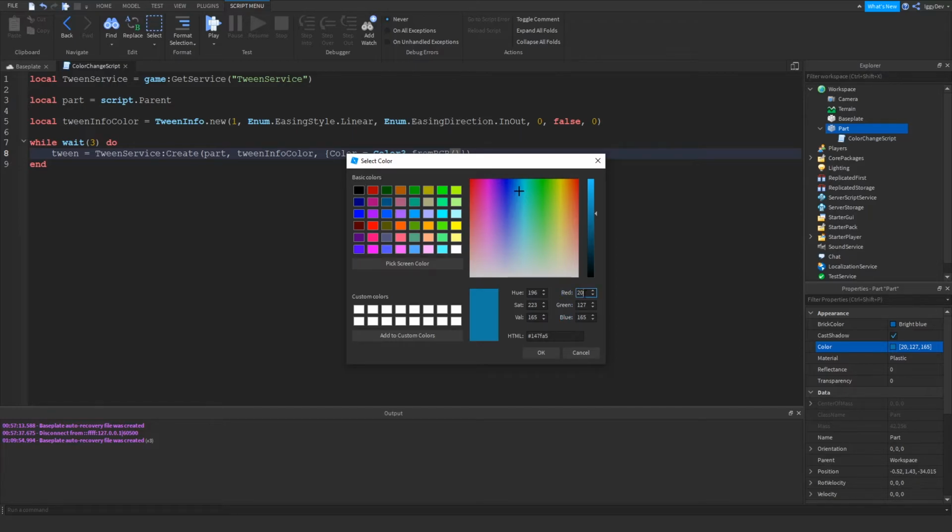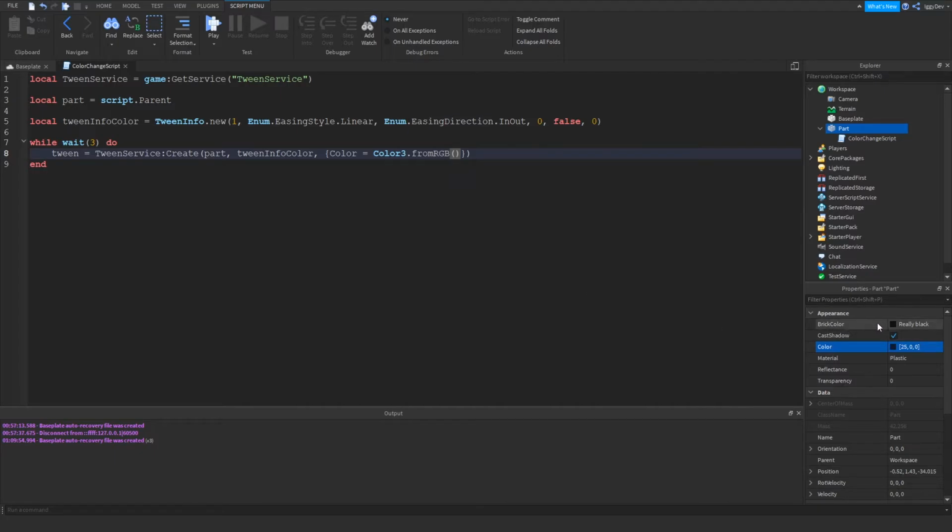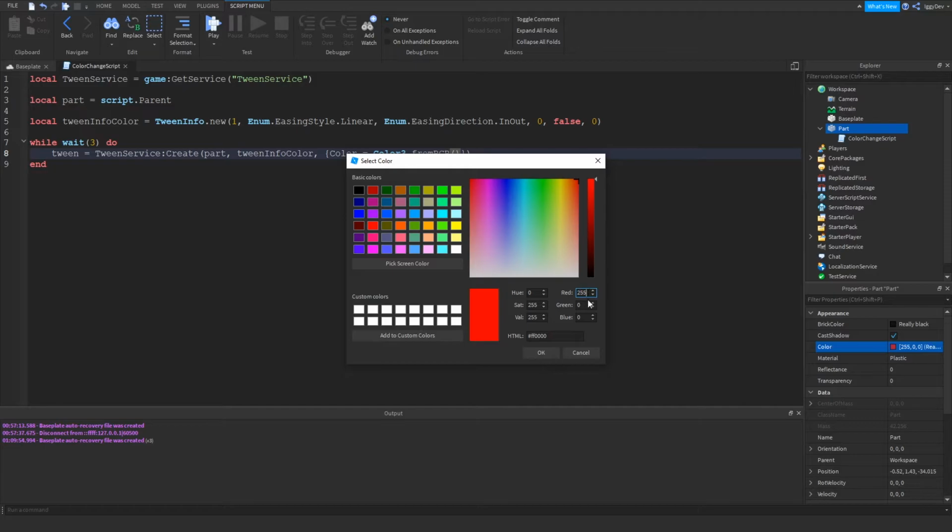But if we set red to 255, the green to 0 and the blue to 0, it will be totally red. That's because the maximum value of RGB is 255. It can't be more than 255. If I try to do that, as you can see, that won't work. So it has to be 255.